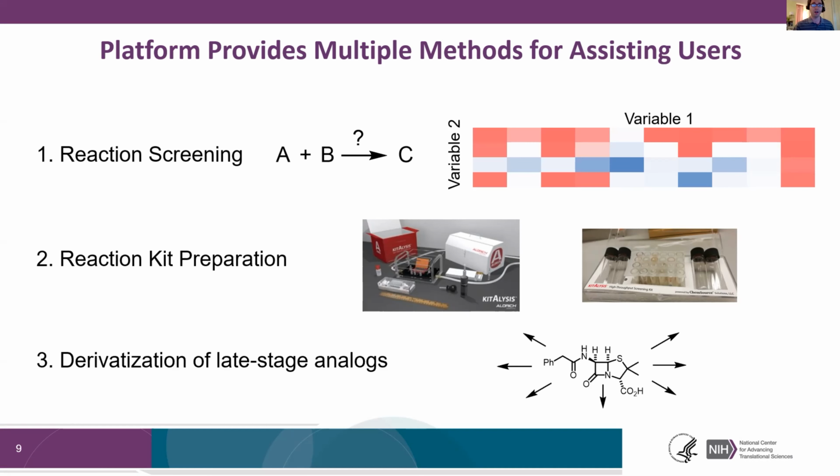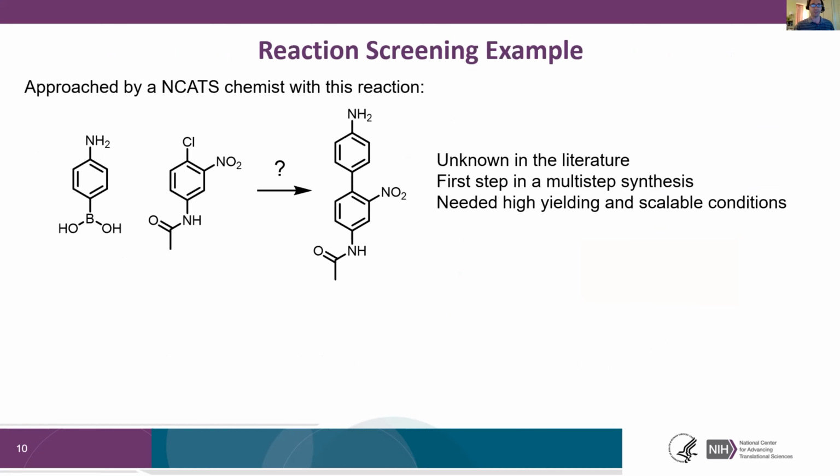And finally, although this isn't something that we have done currently, we think that our platform should be able to handle derivatization of late stage analogs. Because we can run so many reactions in parallel, this really seems like a platform that will be able to handle this nicely for users. Let me give you a more concrete example of reaction screens, so that you can get a better idea of what we can accomplish.